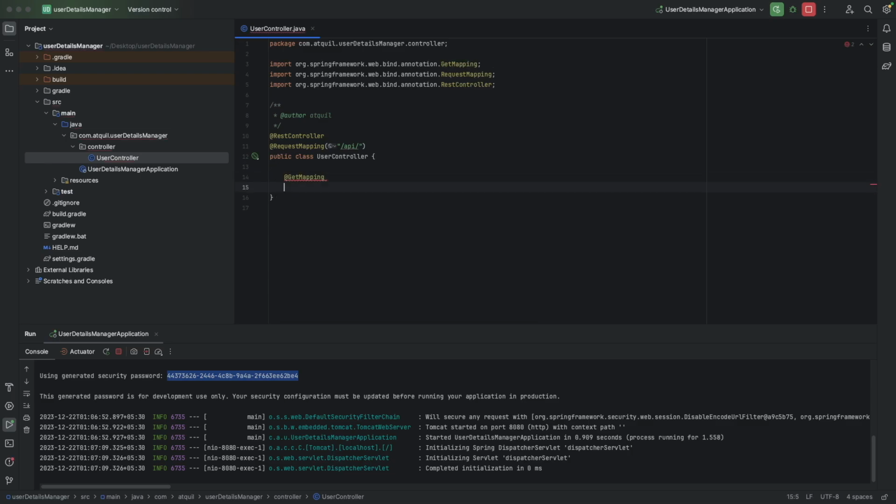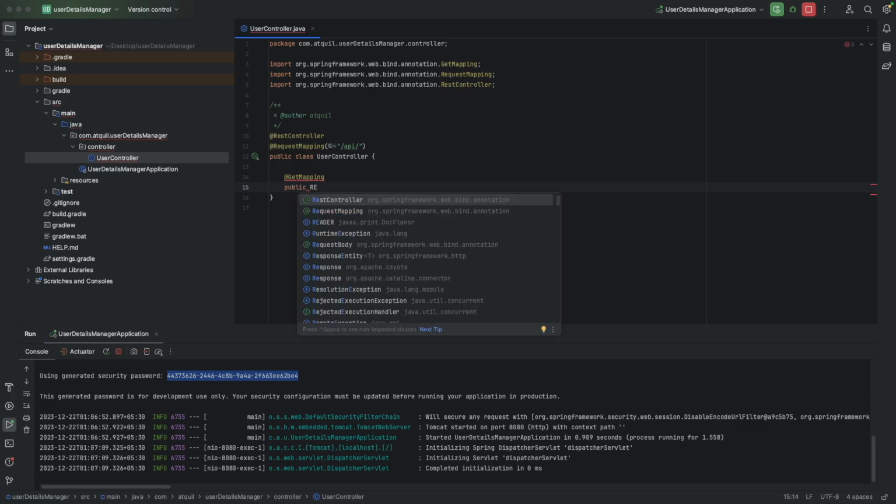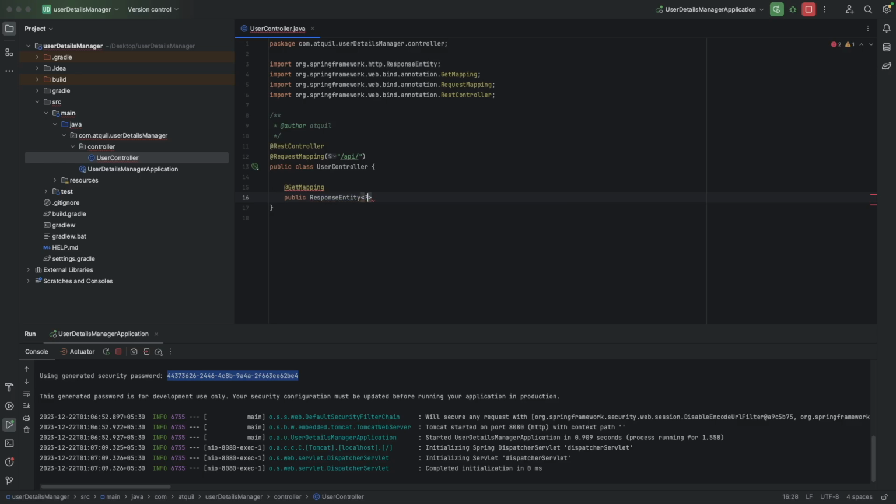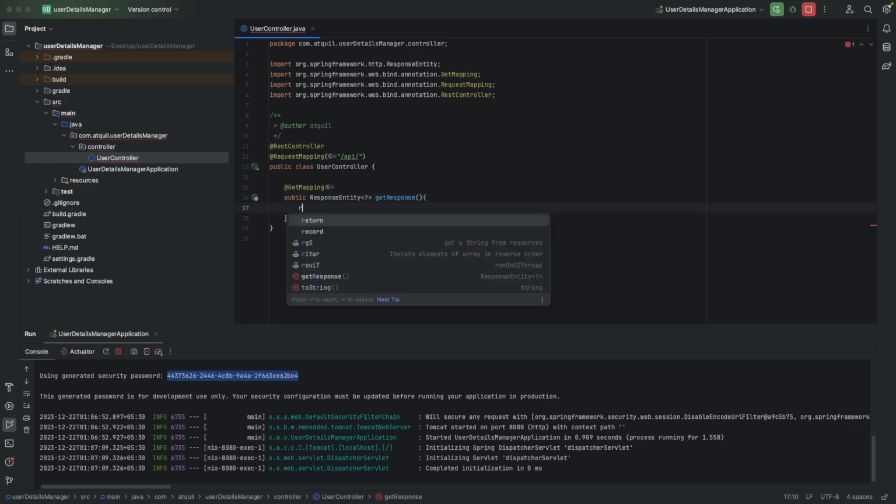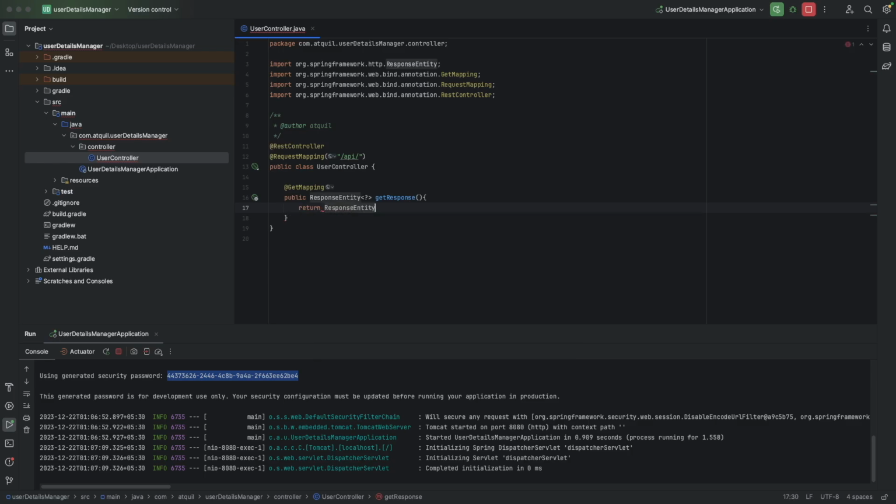Let's add one API, public ResponseEntity. We don't know the return type right now. Get response, and let's return ResponseEntity.ok, and the user is... okay, as we are using Spring Security, you may need to represent who is logged in.